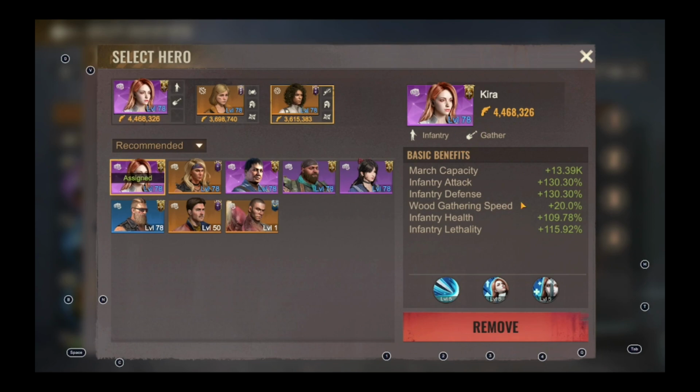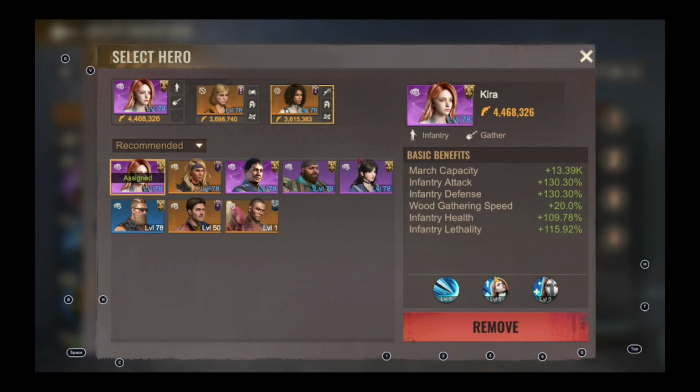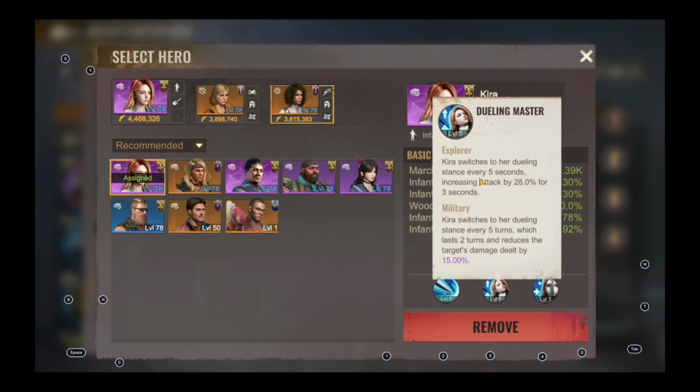So just by looking at these, it gives you the stats down here. It gives you the skills they've got, and also curious phosphorus sword at the enemy every 5 turns, dealing 30% damage 3 times in succession. Pretty good. This one here, Kira switches to her dueling stance every 5 seconds, increasing attack by 28% for 3 seconds. Kira switches to her dueling stance every 5 turns, which sets 2 turns and reduces the target's damage dealt by 15%. This is why this is pretty good.